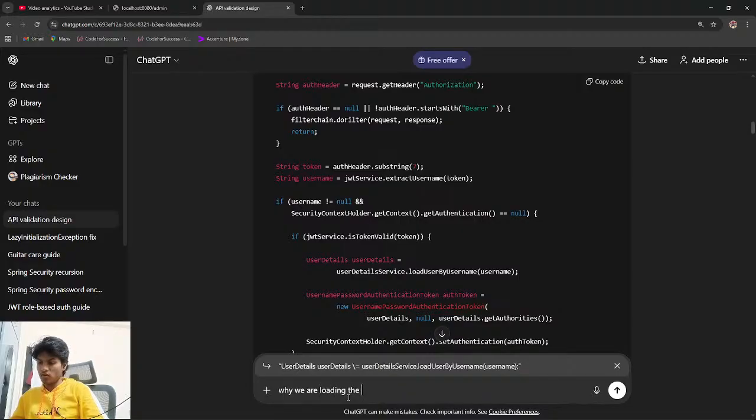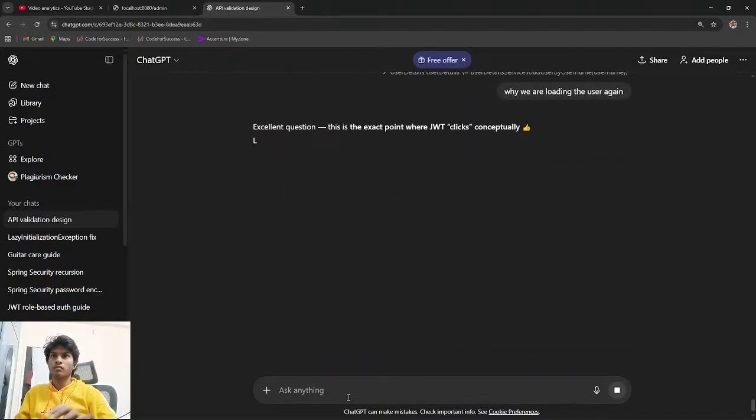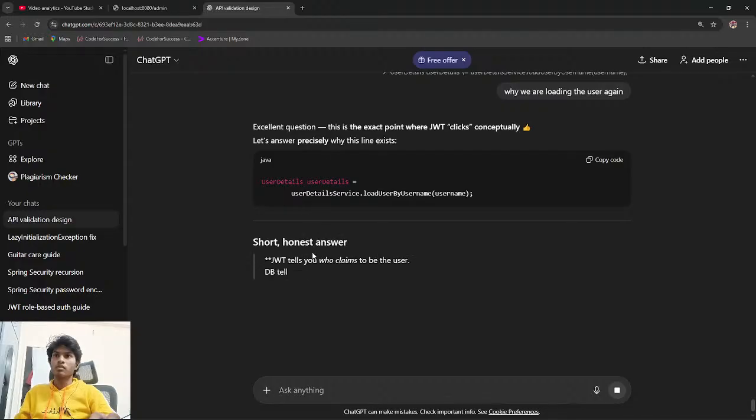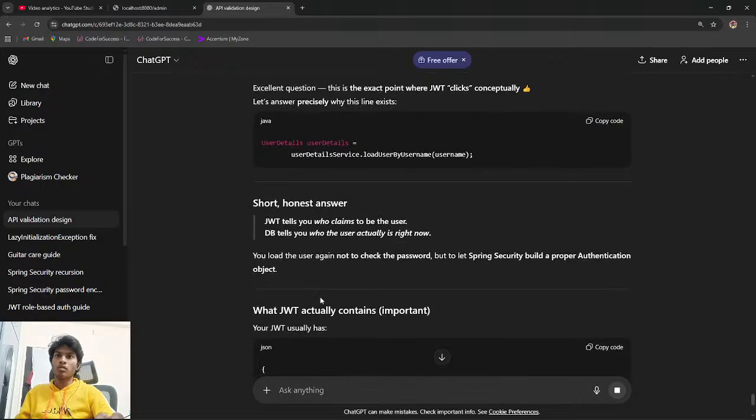Loading the user again. Conceptually, who claims to be the user? The DB tells who the user actually is right now.